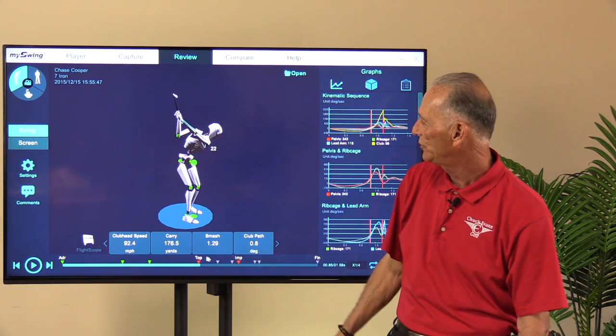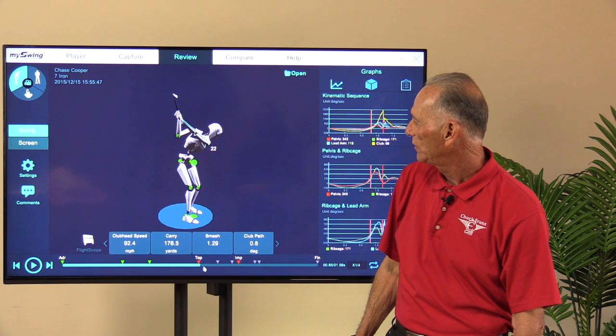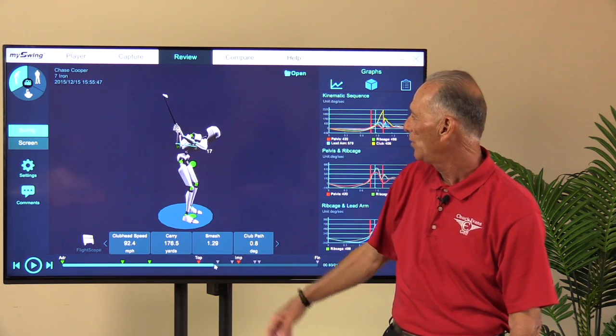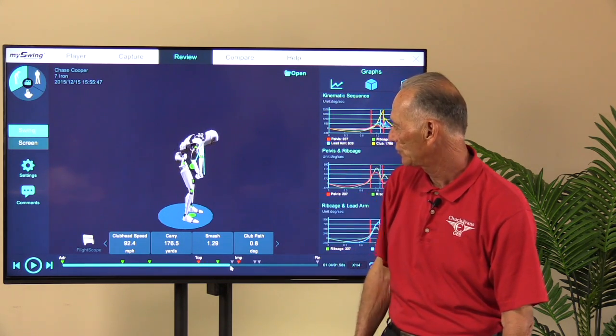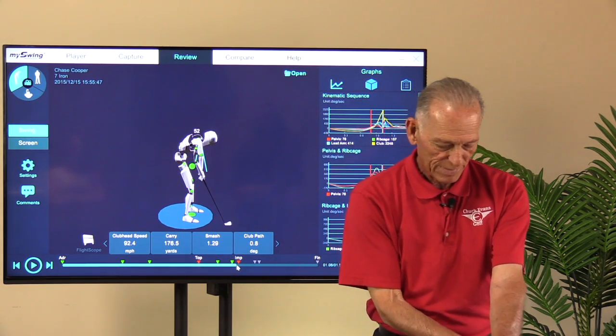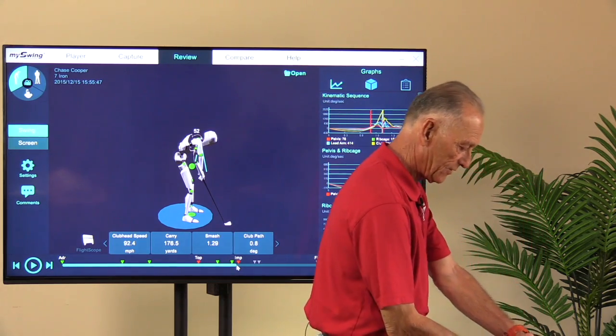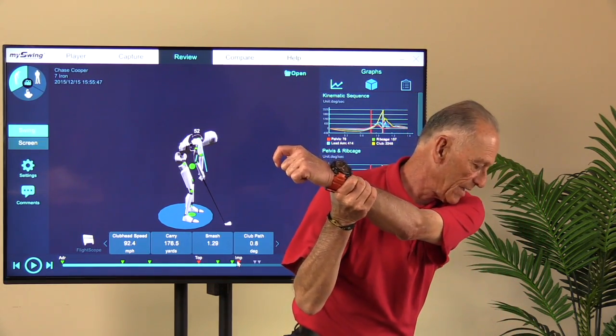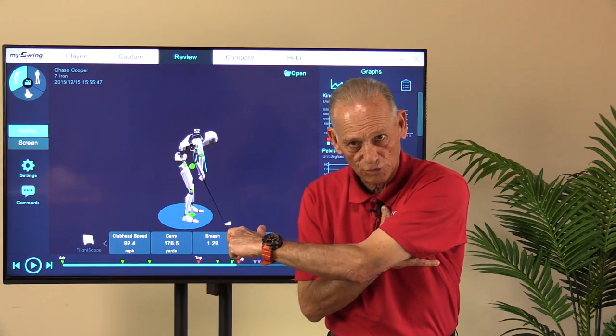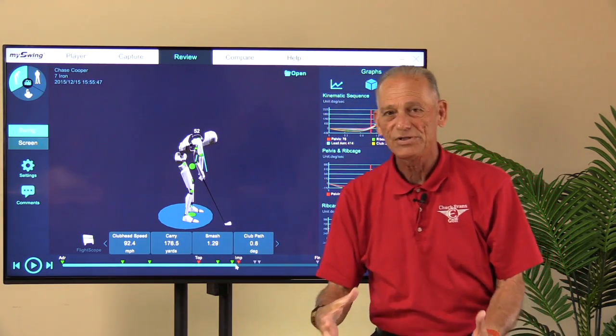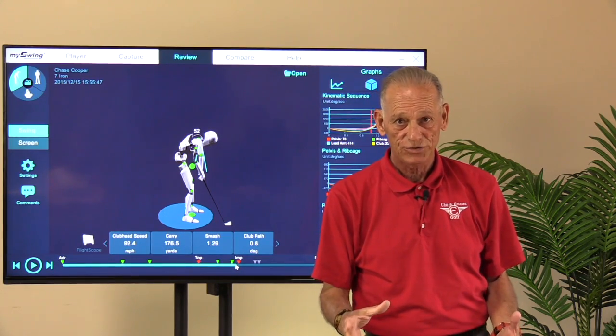And now as he starts down, we're going to see with 3D, as he's coming down, we can see how the pressure is loading against his chest right there. And what we're talking about is if I stand this way, and I go to the top, what I'm talking about is the stretch from the lead arm across the shoulders up here. Again, that's something you can't see in 2D.